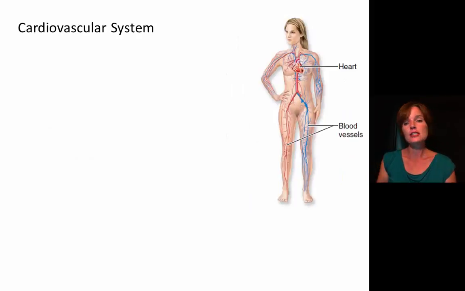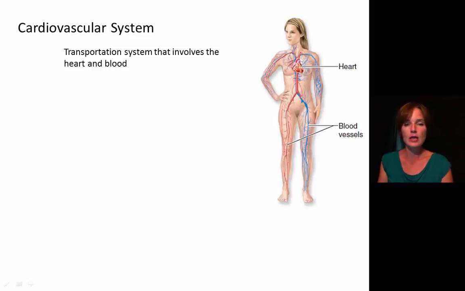The cardiovascular system is also a very important organ system that we do have in humans. The cardiovascular system is what I like to think of as the transportation system. Sometimes you also see it called the circulatory system, which is also a good descriptive term for this one. This is going to involve the heart and the blood. It also has some veins and arteries, or blood vessels, and this is going to be located throughout the body. So pretty much everywhere we're going to find the cardiovascular system.